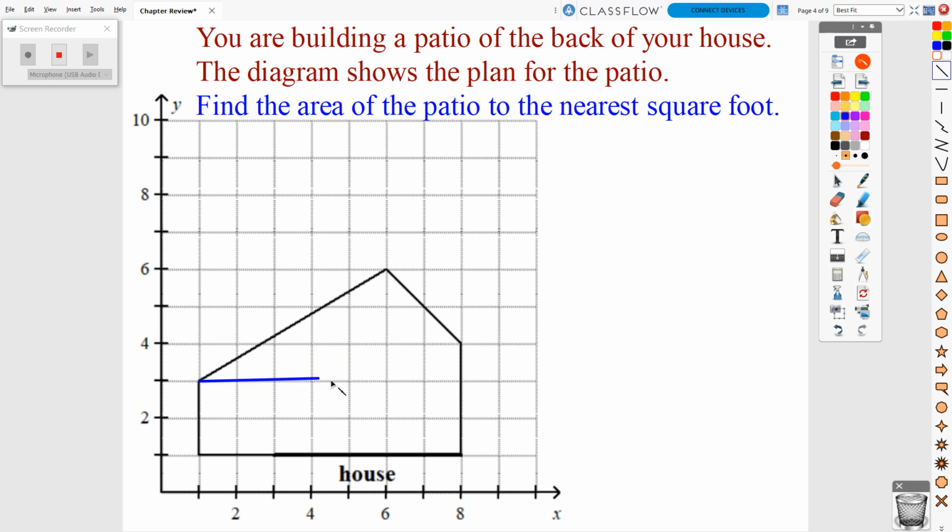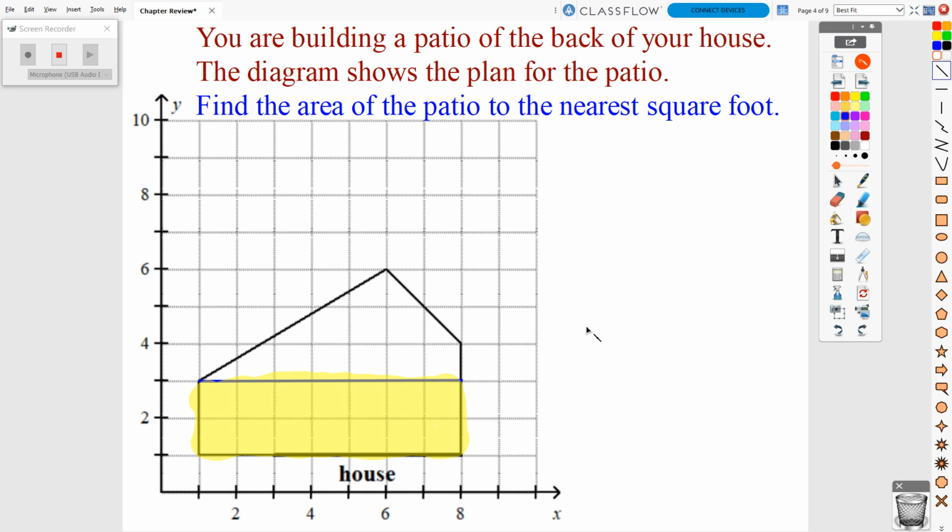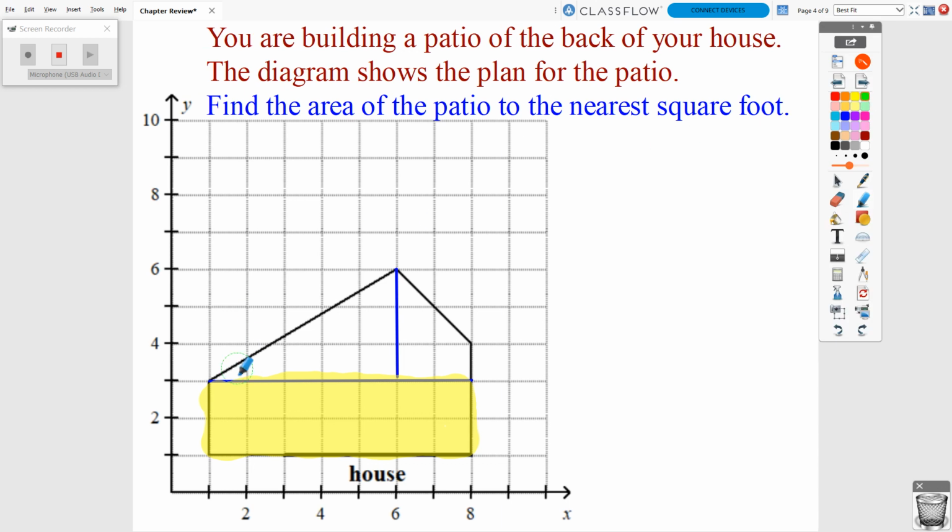But what if we cut this over and we get a nice rectangle down here? And we're like, all right, we're getting somewhere. And look at the shape that we now have left up here. It's still kind of ugly, right? That's still not a normal shape. So what if we dropped down right here, and then I see we got a nice right triangle over here. And the base and the height are going to be this piece, and that seems like a good thing. Okay, what about that leftover piece?